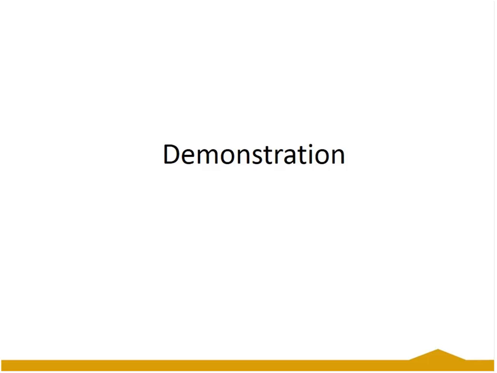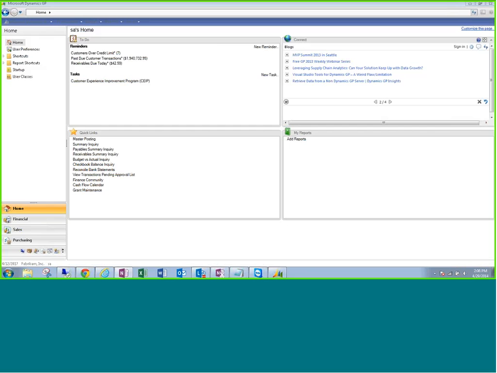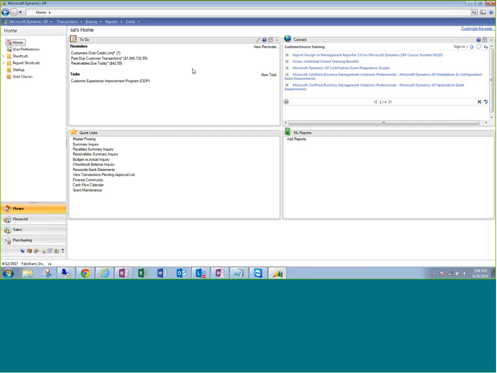All right, so let's go ahead and jump into the demonstration and talk about some of these different capabilities. I am going to share my screen. You should be seeing my desktop shortly, which should show Dynamics GP on the monitor right now. So let's get started. Since SmartList was overwhelmingly our most popular choice for reporting, let's talk about some things within SmartList. I am running Microsoft Dynamics GP 2013, Service Pack 2.